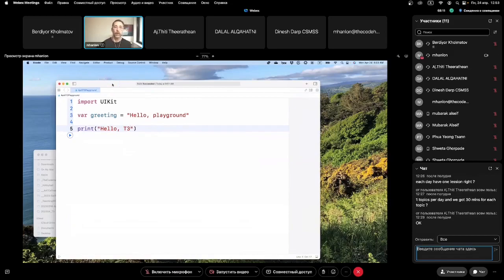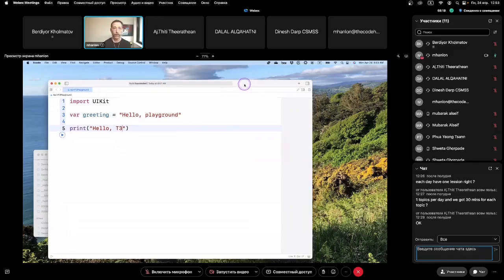Now, right now, Xcode is just waiting. Like I said, this is the professional development environment that we're going to use to build our apps. This is the editor pane. We saw the navigator pane over here. This is the preview pane, which shows up in Xcode Playgrounds. If I go down to this play button in the corner, I can tap and hold on it and have this automatically run.